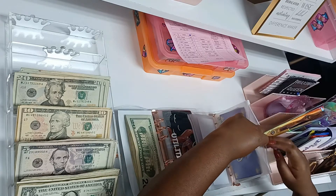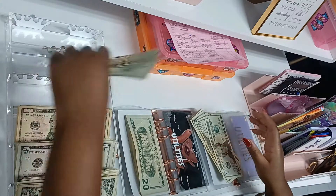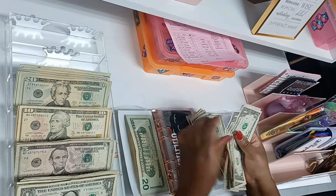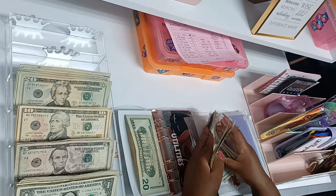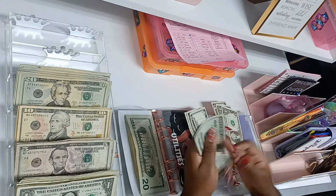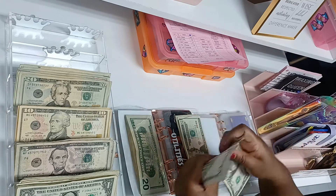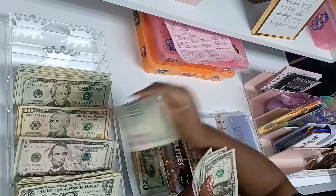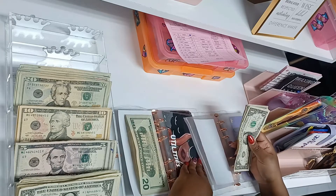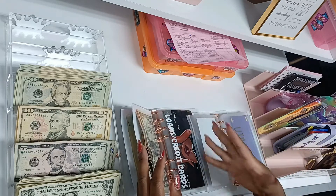When the time comes to pay these bills, I have no issues because all my money is saved. I deposit what's in my cash binder — you literally have to delegate your money where it's supposed to go. We'll just take out the five, and that's for utilities. March 1st I will take all this out and put it in the bank accounts where it needs to go to make my payments on loans and credit cards.